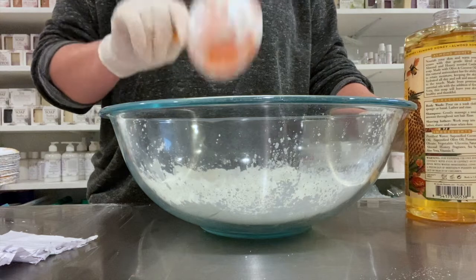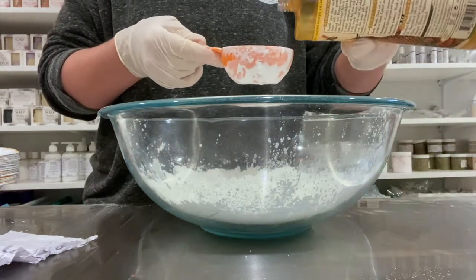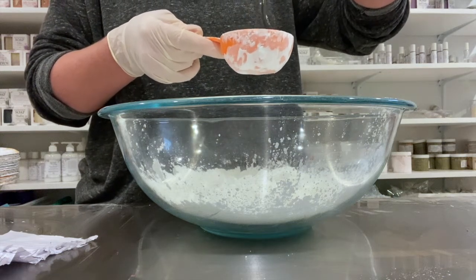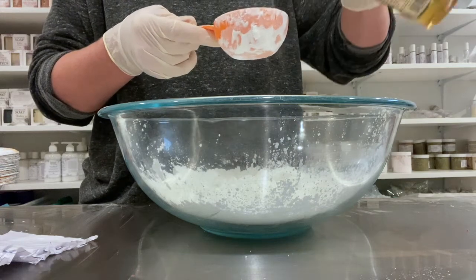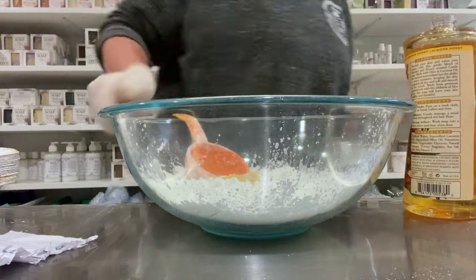So right now I've got 2 cups of cornstarch, and then I'm going to put a cup of this in it. I've seen people online make this with like cheap shampoo and body wash and stuff, and I don't know, sometimes it kind of sounds a little gross, so I don't want to do that. Let me get my spoon.